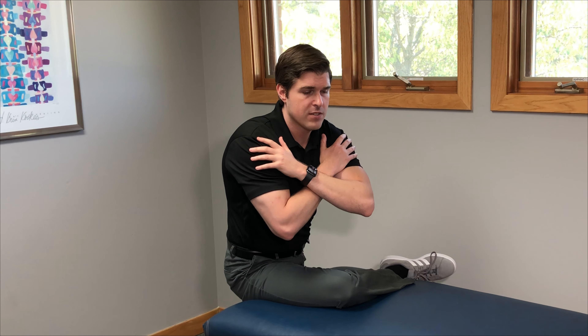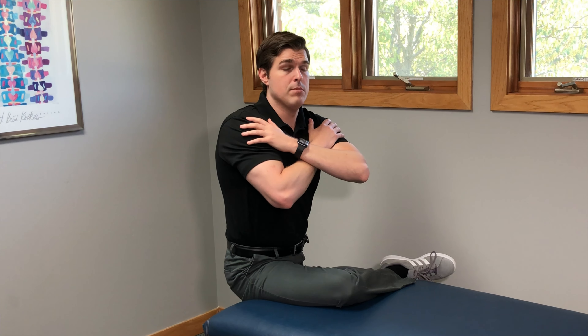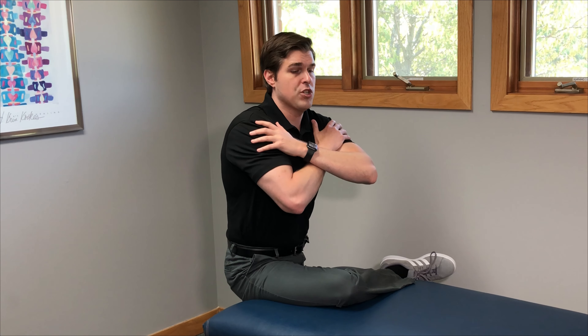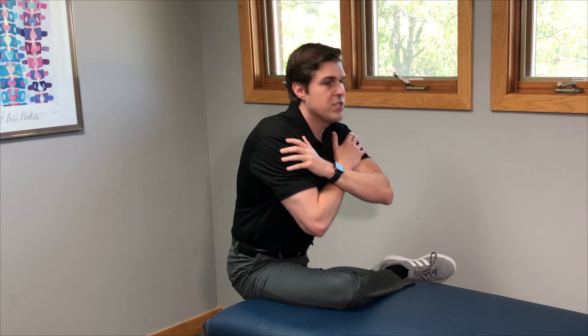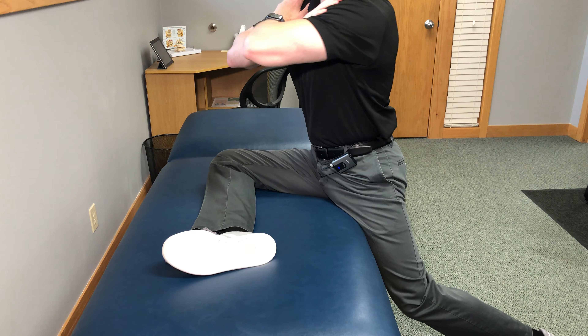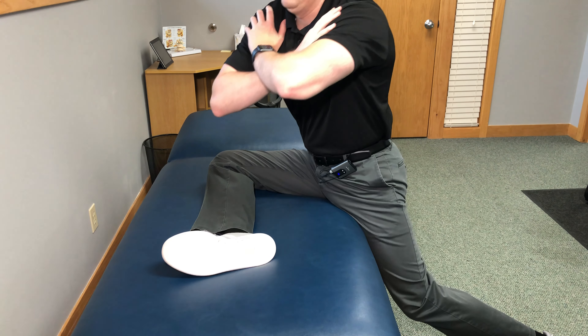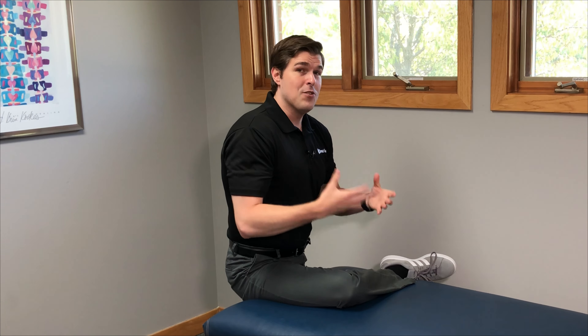To really intensify this buttock stretch, we're going to rotate and then lean forward into it. This becomes a very deep, intense stretch — only go to your comfort level, this should not cause any discomfort. Hold that for 10 to 15 seconds, come back up, and repeat up to 3 to 5 times. Then slowly rotate towards the opposite direction while keeping the lean forward, and you're going to notice a certain angle during this stretch that hits that buttock and glute pain more than any other. Make a note of that angle and really concentrate on doing the stretch there — it's going to really loosen it up and get a lot of achy pain out of there.